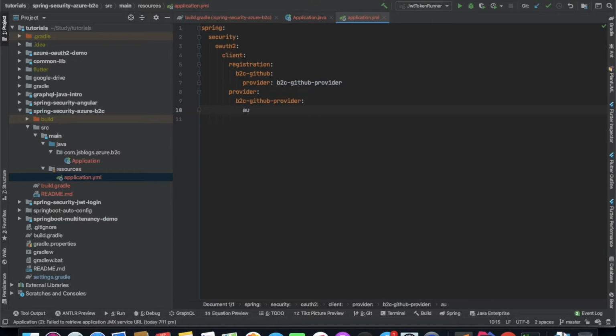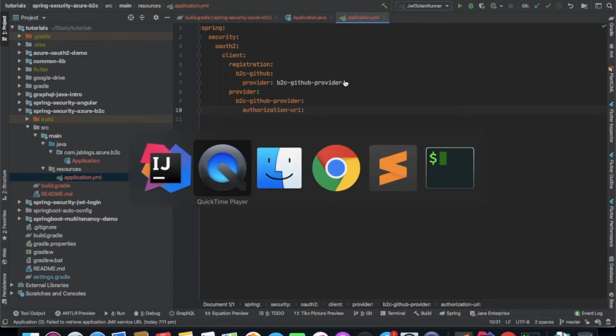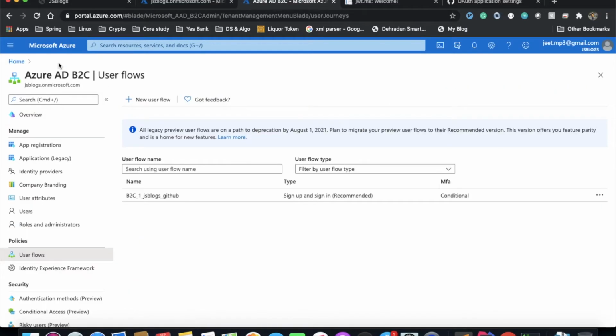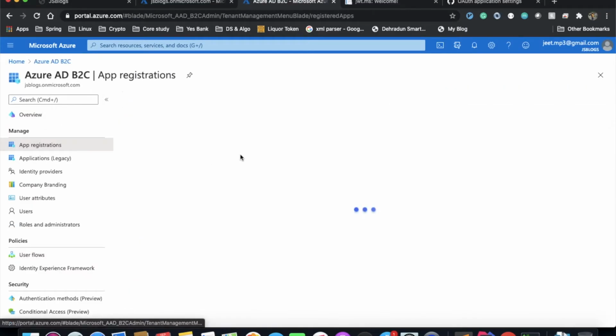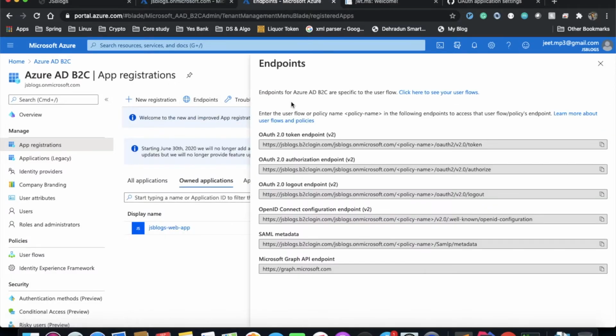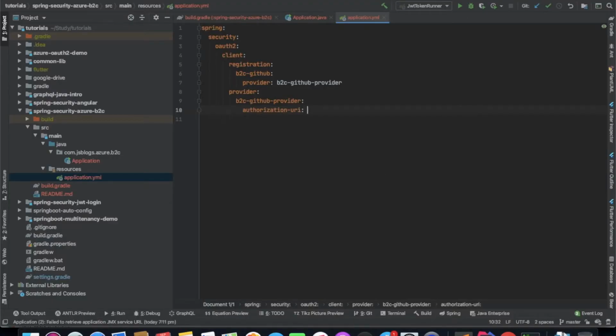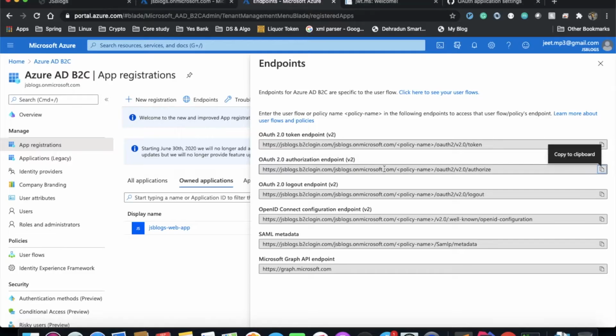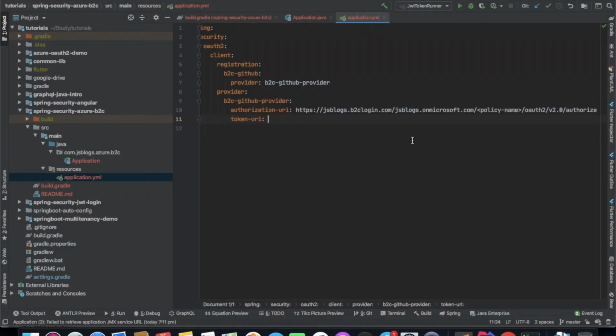First is the authorization URI, which we will get from your app registration. You'll see the endpoints here, and this is your authorization URL. Just configure this one. The other one is the token URI. The same you will get from here.